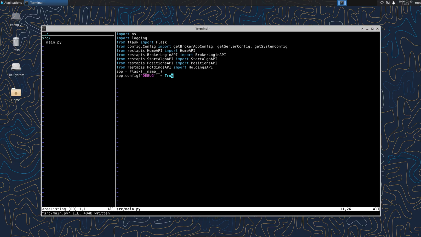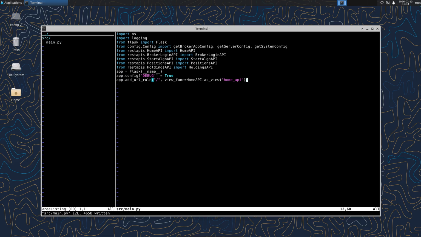When the entry point finishes setting up the runtime, it registers an HTTP route on the Flask application by wiring the base URL to the HomeAPI class-based view, so that requests to the server root are handled by HomeAPI. The view is exposed under the logical name Home_API, so other parts of the system or external tools can reference it. This is the same registration pattern used elsewhere in the file.